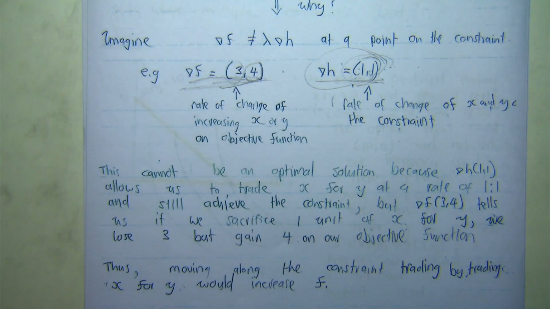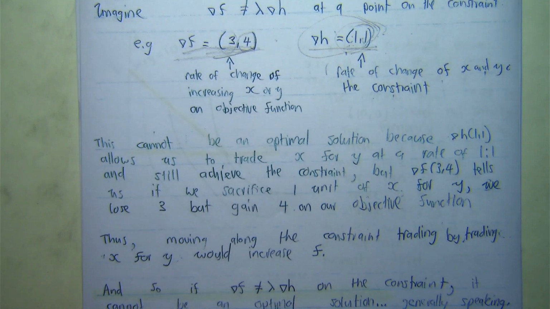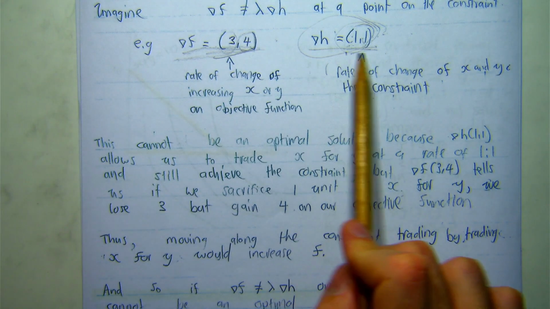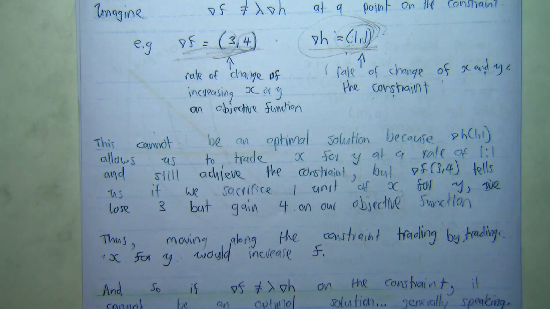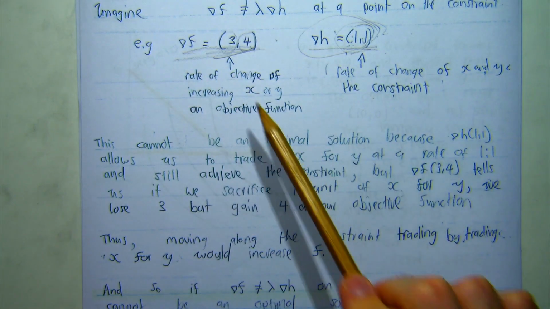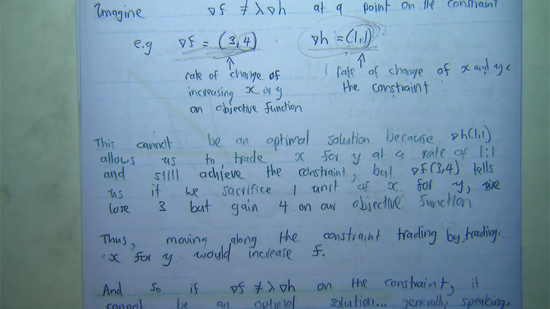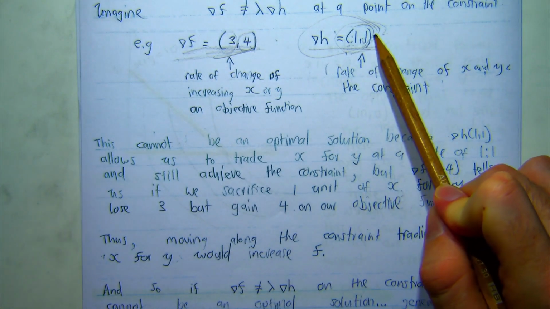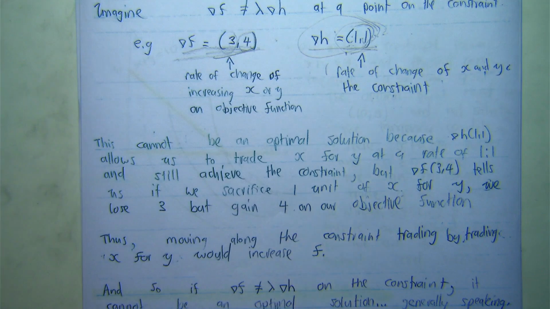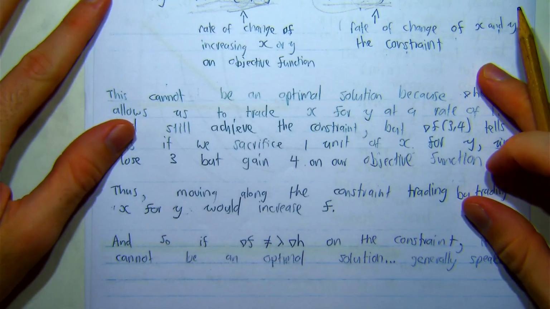And that's exactly why we need to have a parallel relationship between these two vectors. In terms of the optimal solution, you need to be unable to improve your situation by trading between x and y legitimately and then improving f. And if these are parallel to each other, like 10, 1, and then 110, then if you trade in a way that keeps things constant, the impact that has on the objective function is not going to change things at all. And that's the summary of what is written in text below. Okay, let's keep going.